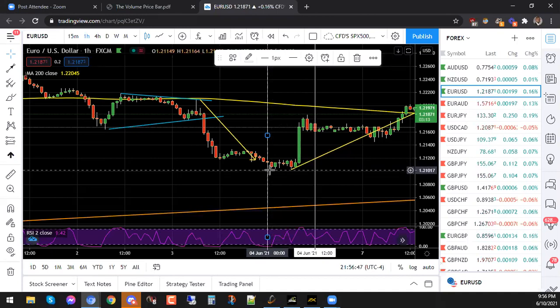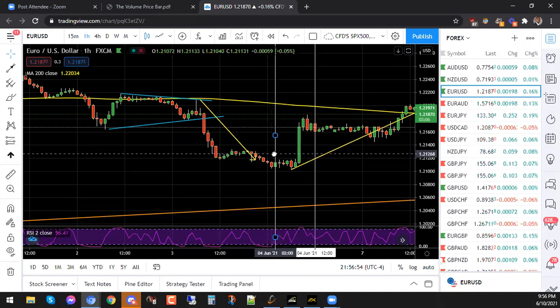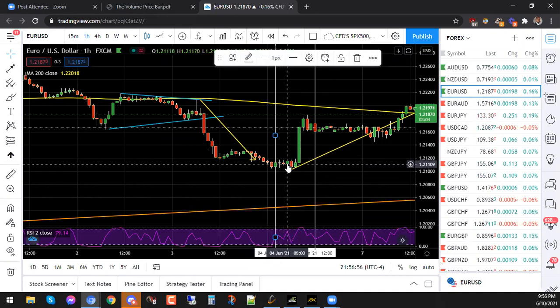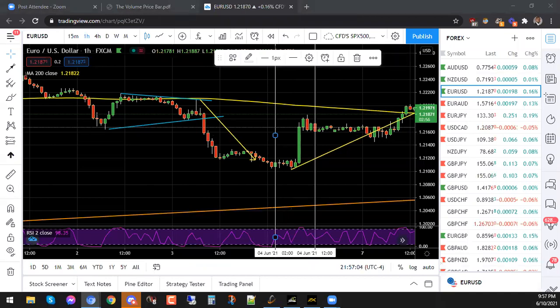So here you can see that we got a red candle coming in. So we have 2, 3, 4, 5, 6. All right, so we have the 6 a.m. candle closing red. With us getting the 6 a.m. candle closing red, in a lot of cases, what we would do is exit any buy trade that we're in.